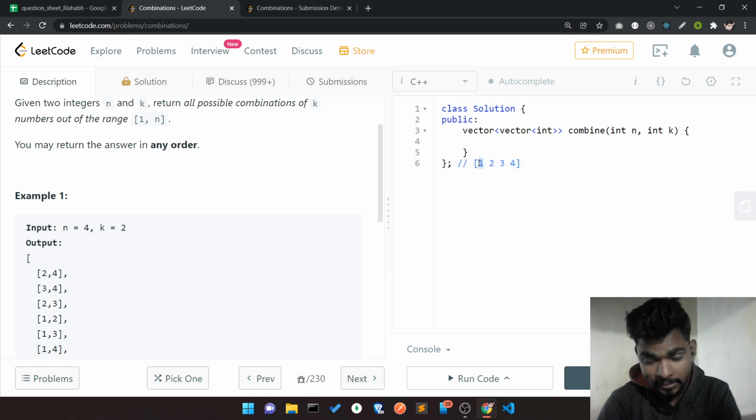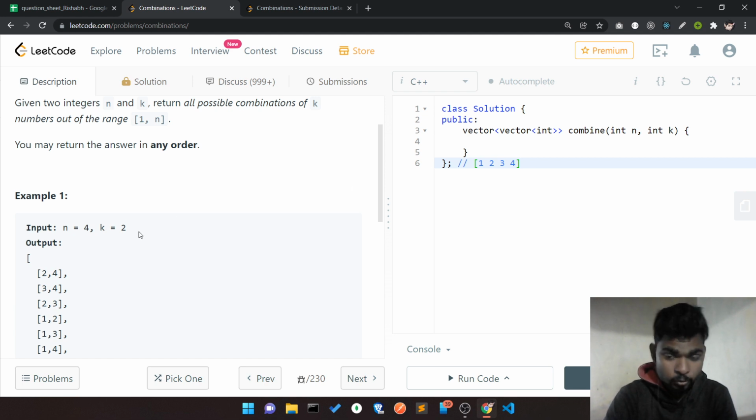You pick this element, let's assume, and then this one. So one combination is 1 2, another is 1 3, another is 1 4. Now what are you going to pick? You pick 2 and 3, then 2 4, that's it. And another combination is 3 4. So those are the possible combinations.